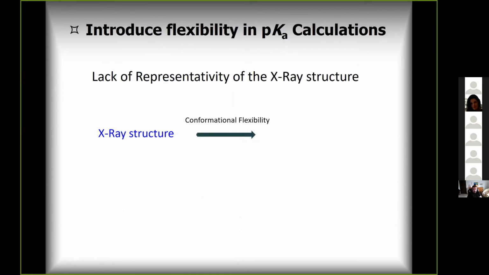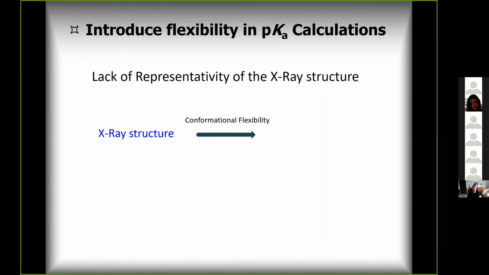Now comes the problem that I raised before. Even if you have an X-ray structure, there is no guarantee that the structure is an average structure and representative of both protonation states. Imagine you are interested in a given histidine in the protein, or a tyrosine, or another type of residue. For you to have a good estimation of the pKa value of that group, you need the structure to be representative of the ensemble of protonated and deprotonated residue. And this is very uncommon to have.